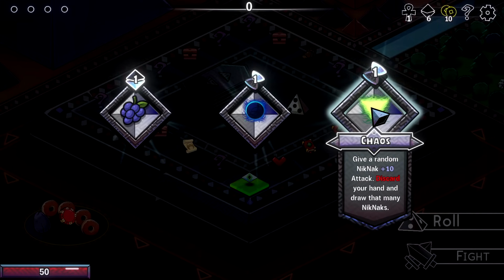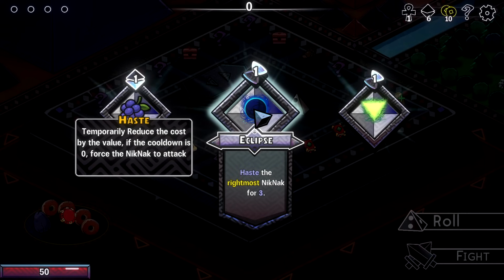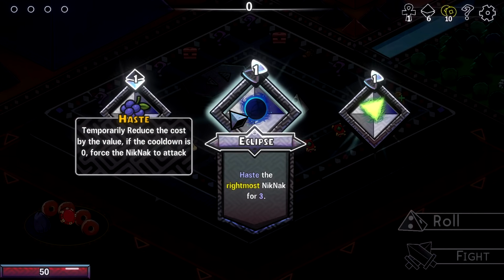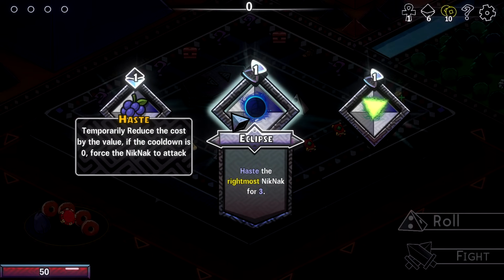Then we also get to do another thing that is a mechanic that I have never even thought to exist in a roguelike game, especially in a deck builder, and that is that we can manipulate our end turn button.